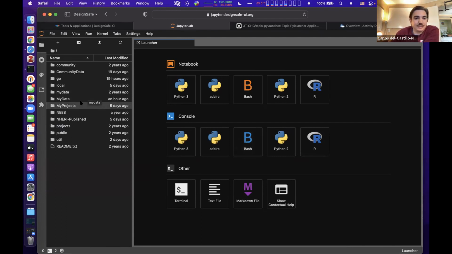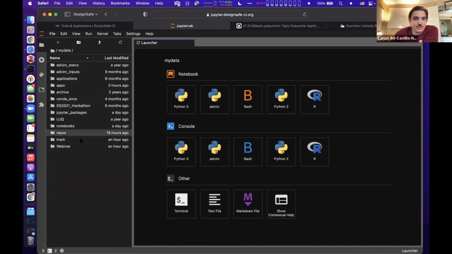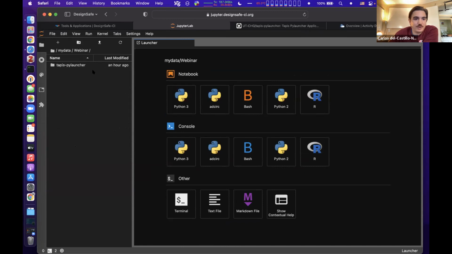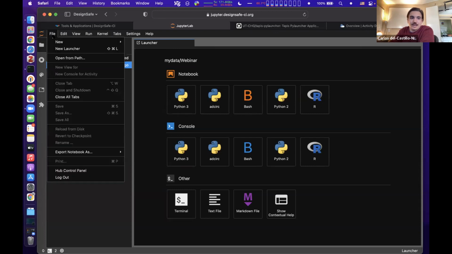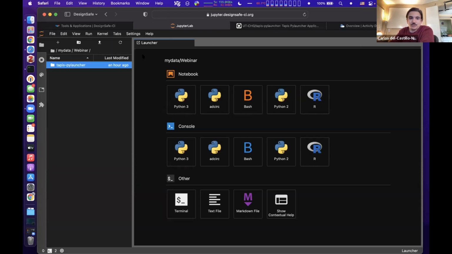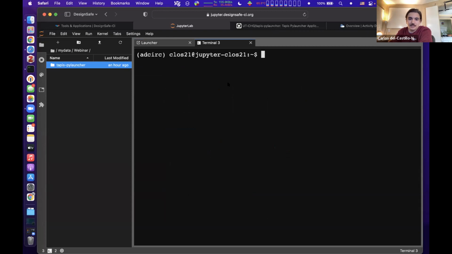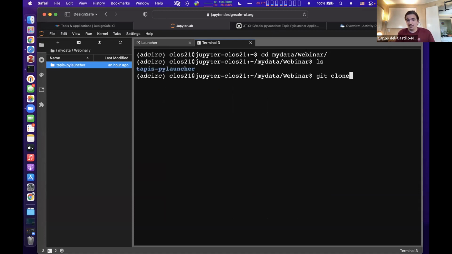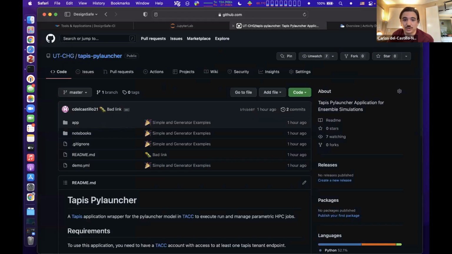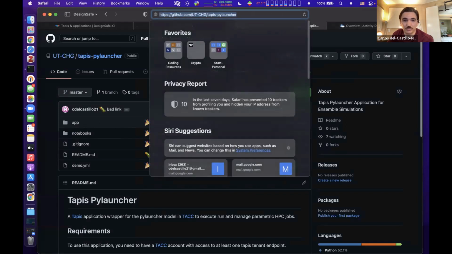In your My Data area, I've already created a webinar folder here and checked out the repository, Tapis pylauncher. If you haven't, you would go to a terminal session and do the git clone command to clone the repository, which is linked from the example.